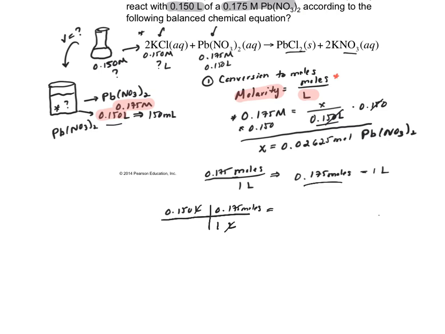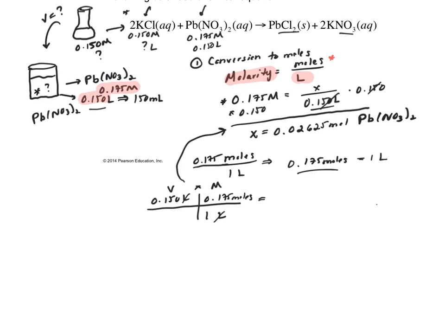And again, you do the exact same thing overall. You take the volume and you multiply by the concentration. That's exactly what we did up here to solve for the same thing. But this is just looking at it in a different way. It's looking at molarity as a unit conversion as opposed to a known equation to solve. So when you do that, you get the same number out. It ends up being 0.02625 moles of PbNO3.